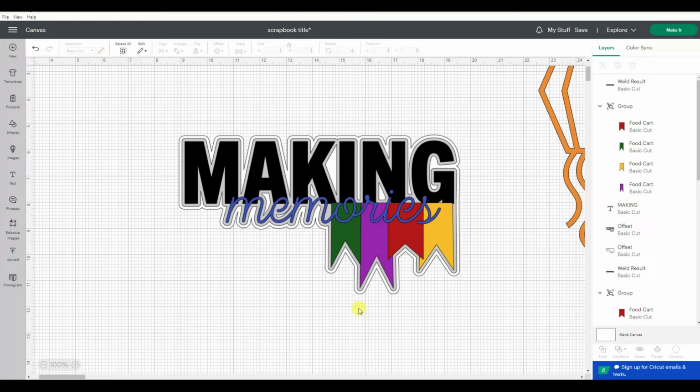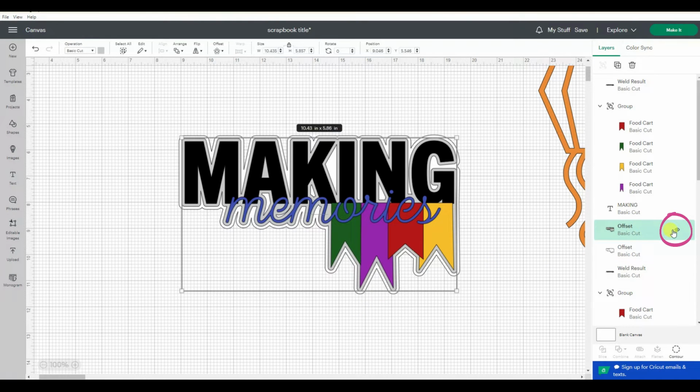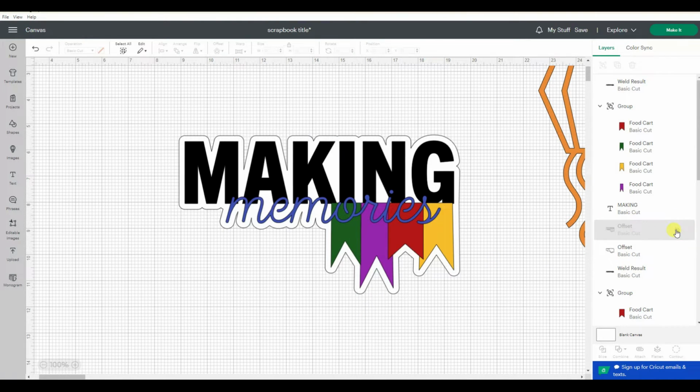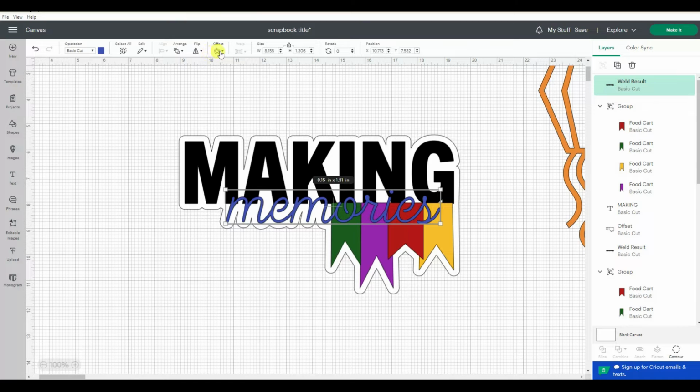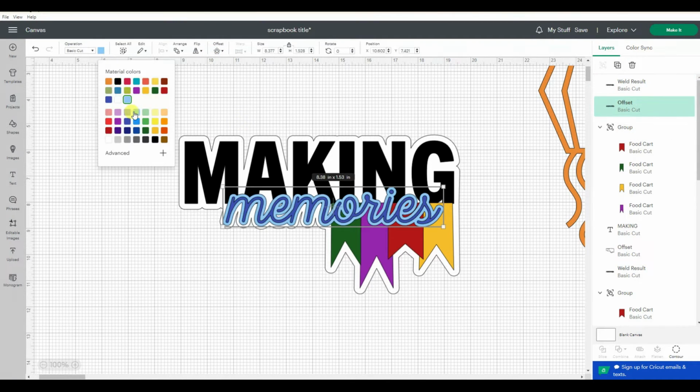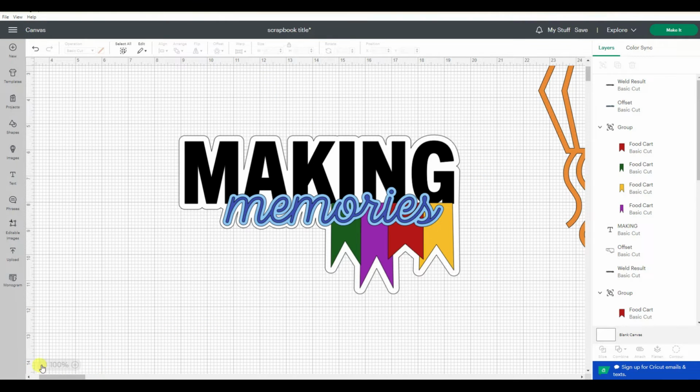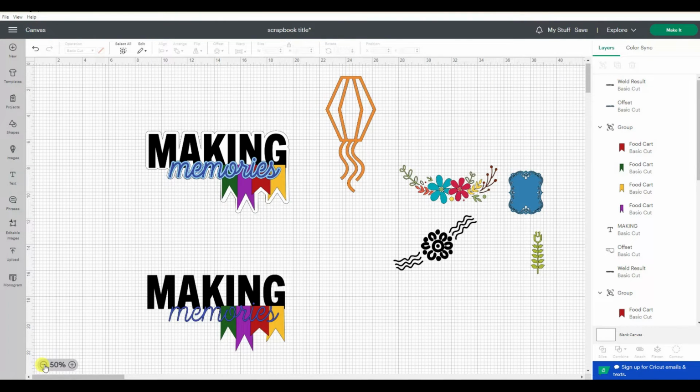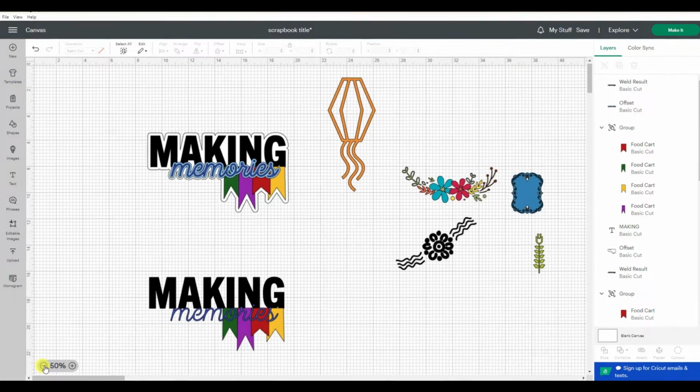I am going to go over to my layers panel and find that first offset that I made and turn that off for a second. You can turn a layer off just by clicking on that little eyeball icon. And actually, now that I look at it, I kind of like it better there. What if I just got rid of that one and did an offset just on this piece? Oh, now that's kind of fun. So you can see you can do all different variations.